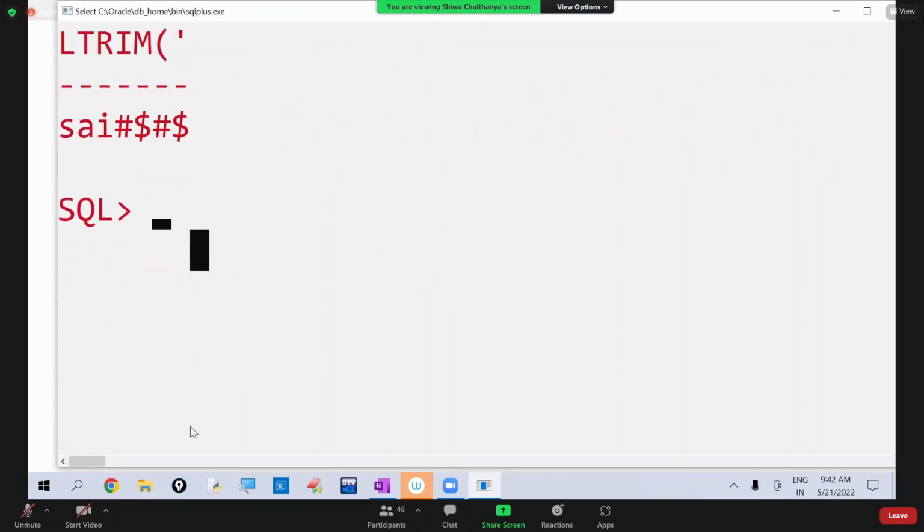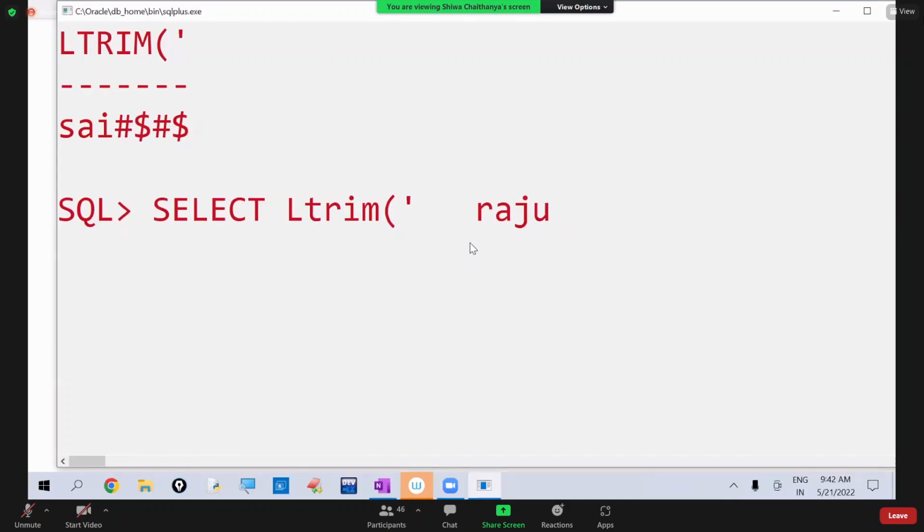Next, for example, I am writing like this. Select ltrim of. See here, left side 3 spaces are there. Next string I am giving as Raju, right side 3 spaces are there, from dual.